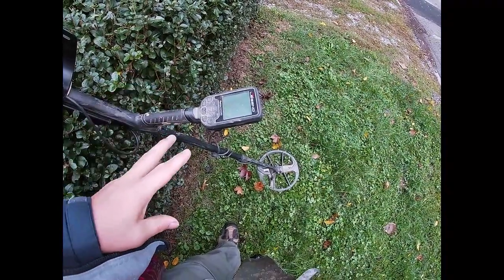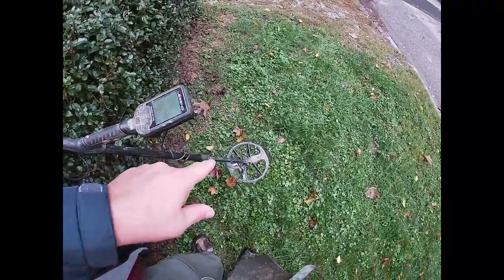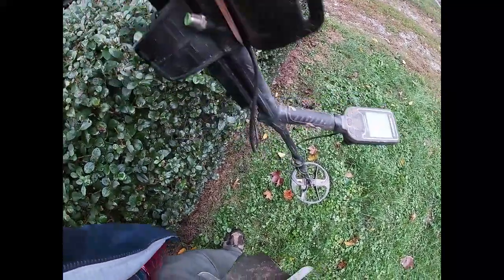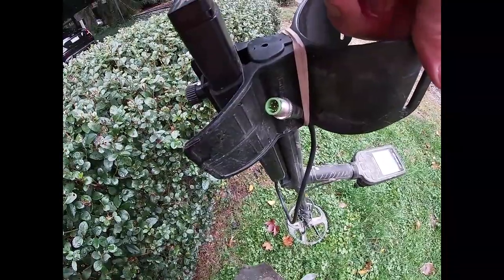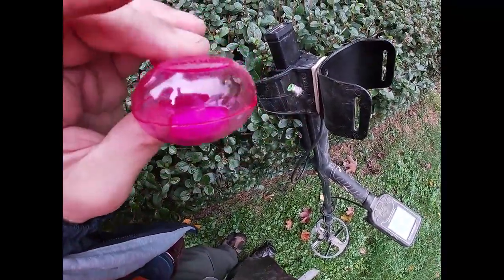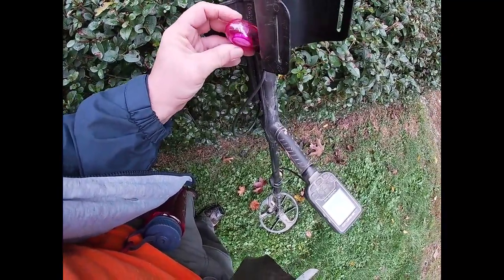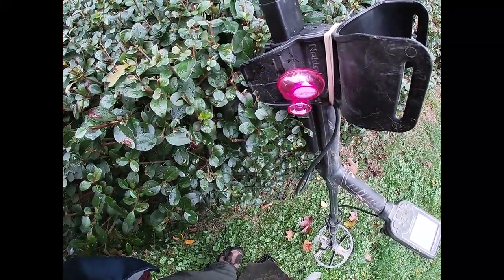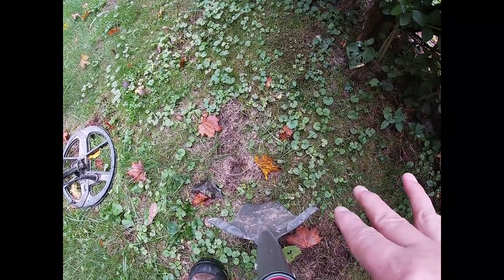Today, as always, I've got the Legend and I'm going to be running it in park mode. I don't think I need to go any deeper than that — we'll see as we go along. If you've got the Legend or even spare coils for your detectors, the connector just hangs loose and as you detect, dirt and dust get in there. This is the spare battery connector. To protect it, I've tried aluminum foil and Ziploc baggies, but the best thing I found is these little clip-on toothbrush covers. You just clip it right over and it protects the connector so it doesn't get dirty and wet. Great tip — go pick some up. Took one step and first signal of the day: 42-43, could be a penny.